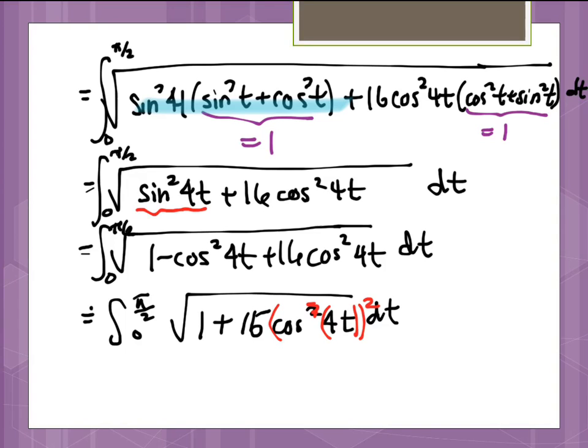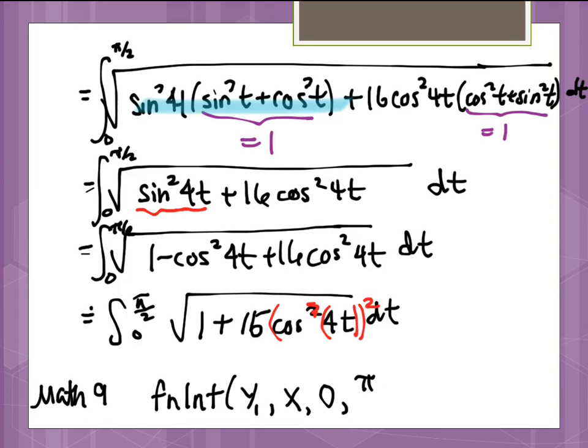And then a reminder, we did this last time. You can do this in function integration. This is in Math 9. So if you press Math and choose option number 9, you get this thing that says FNINT. The notation is to put in the y1 variable, which you get underneath the vars button. You tell it x, which is your variable. You put the lower limit. For us, that's 0, and then your upper limit, and for us, that's pi halves. And then you press enter. This notation occurs in your regular screen after you've entered this piece into y1.